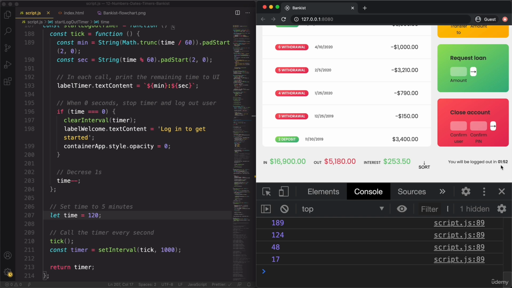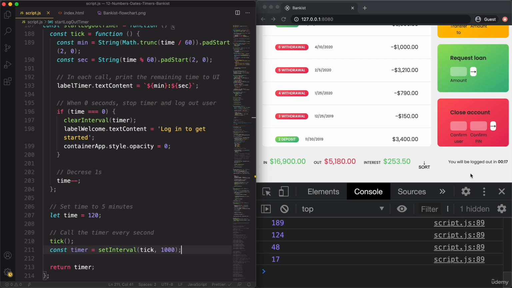Okay? So all this might seem a little bit complicated, I know, but it's all kind of a matter of thinking about what we want our code to do. So all we're doing here is to use all the tools that we already know to basically achieve one goal that we want to achieve, which is, in this case, this timer here running and being reset each time that another user logs in.